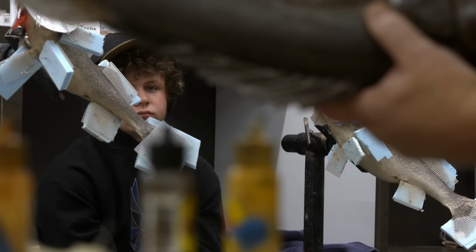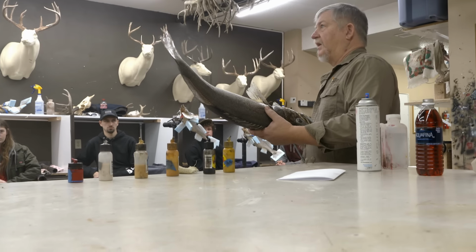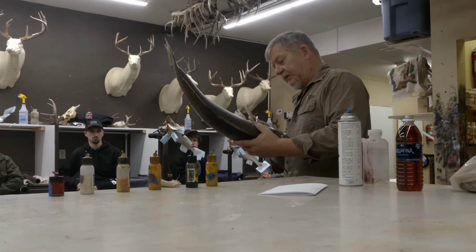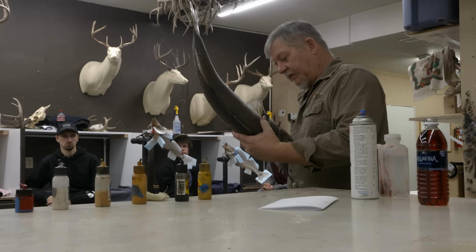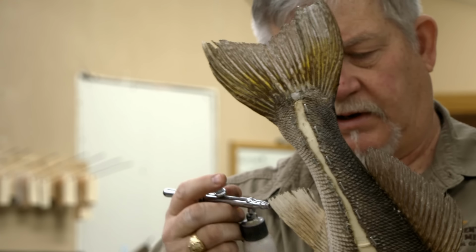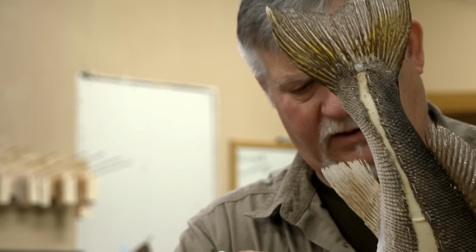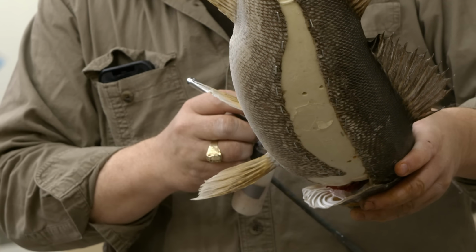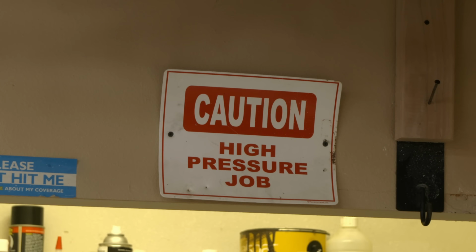Your dark fish up in the boundary waters, and you got your typical Mille Lacs stained walleye, which this is. And then you go down south where there's less tree cover and the fish almost get bleached, so they're real light color. Professor John Laban owns and operates one of the very few schools of its kind, the Central Minnesota School of Taxidermy.